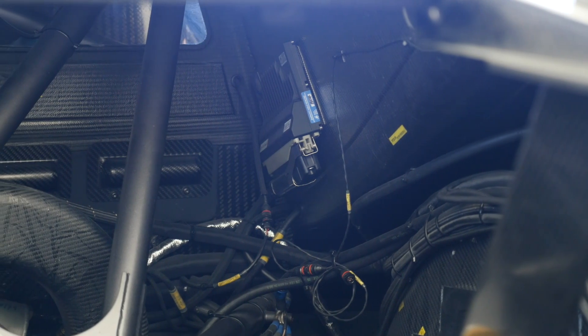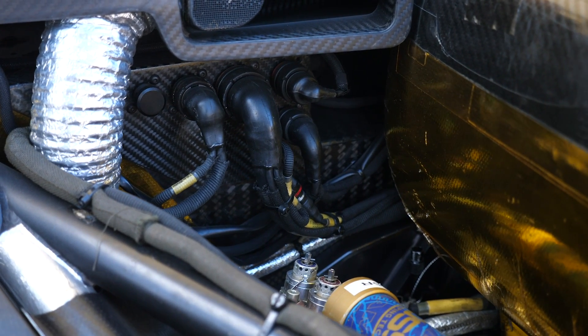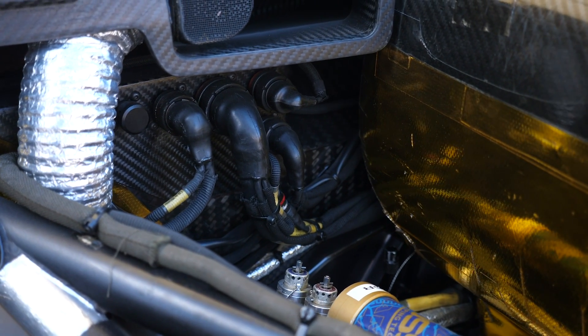In another attempt to control costs, the entire wiring harness for the chassis is again a spec part — the same wiring harness used across all of the manufacturers. Of course that wiring harness can't attach directly to a variety of different engines, so it runs up to a bulkhead connector at the firewall, from which each individual manufacturer will make up their own wiring harness to adapt to their specific engine.